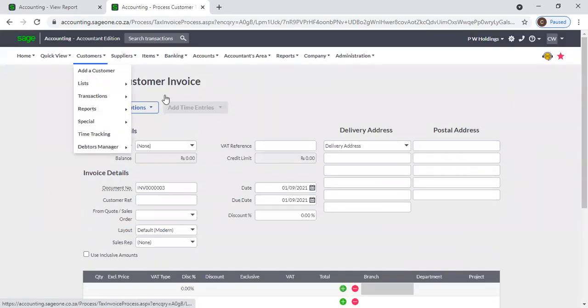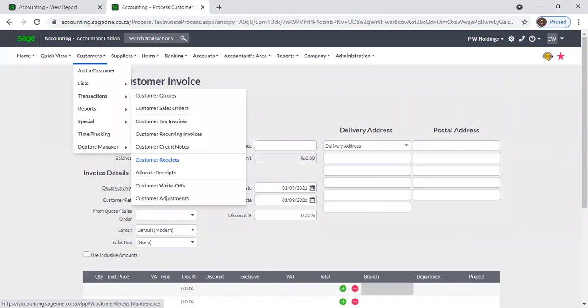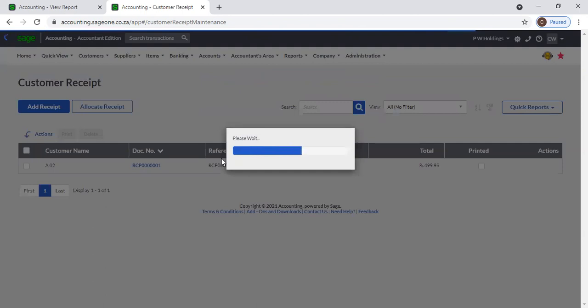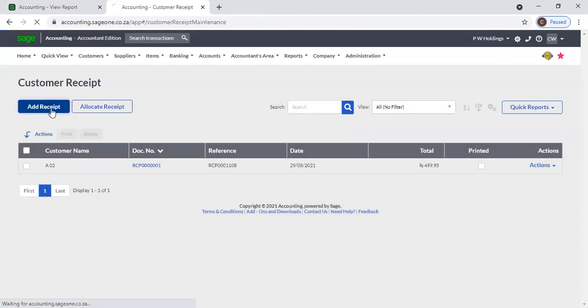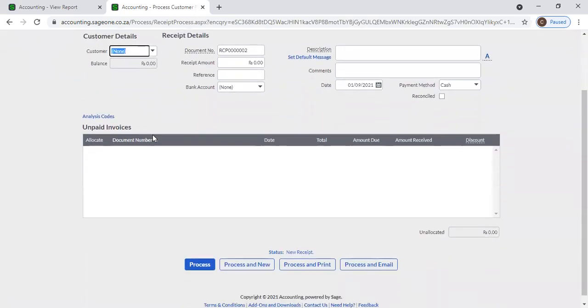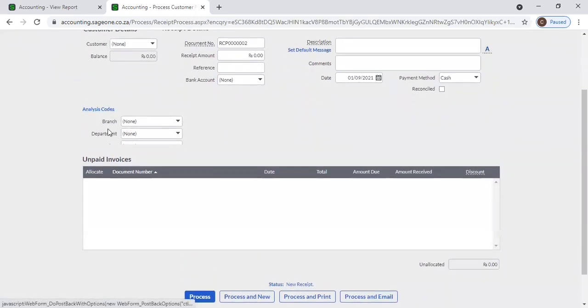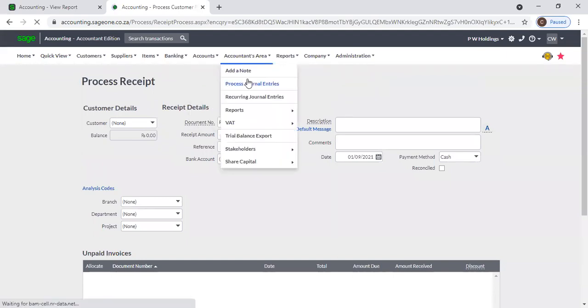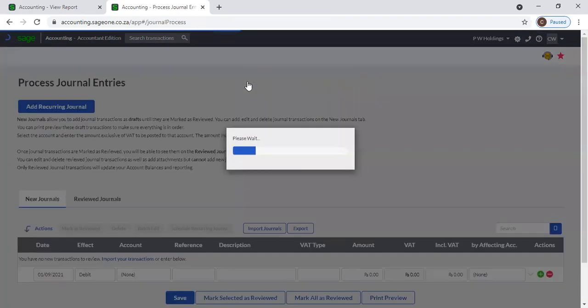When you enter invoices, receipts, then payments, for every transaction you can link these analysis codes. Okay, for journal entries, for every transaction, you can link that analysis code.